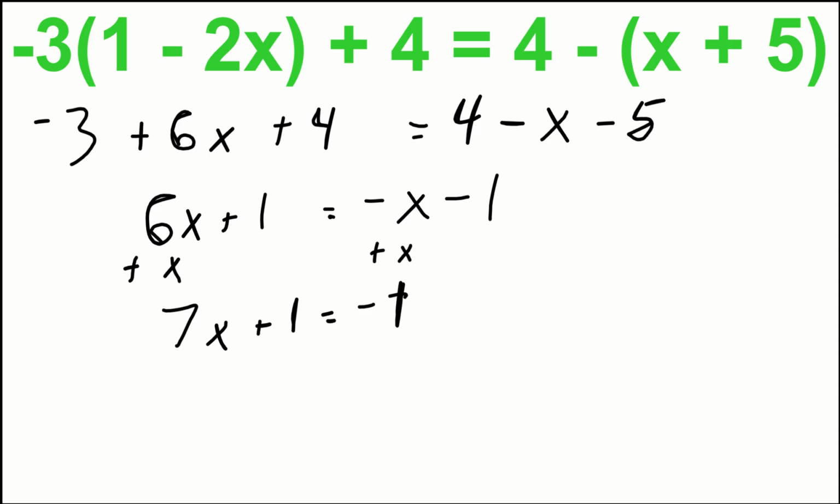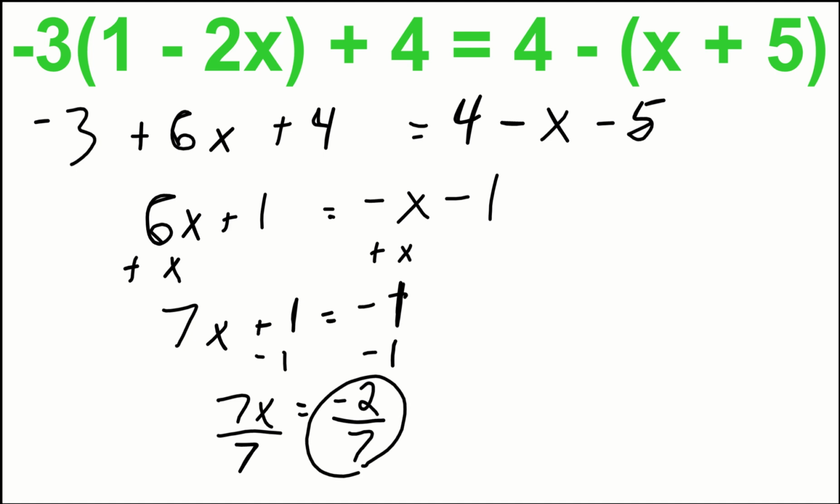That should be negative 1. Subtract 1. Signs are the same, so we add. That makes negative 2. Y'all trying to make those decimals are wasting a whole lot of your time. You divide by 7, divide by 7. The reason we write it that way is because there is your ready answer. Negative 2/7. Any questions? Yeah, fractions definitely are easier on these as answers.